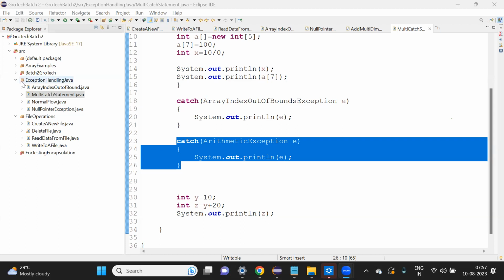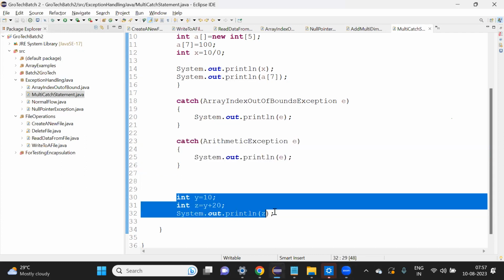There are cases where we throw an exception so that the happy piece of code runs as expected. So there are cases when we know that in this place the exception may occur, or we want to manually throw an exception so that the next line of code should not get executed. Suppose a specific condition is there.